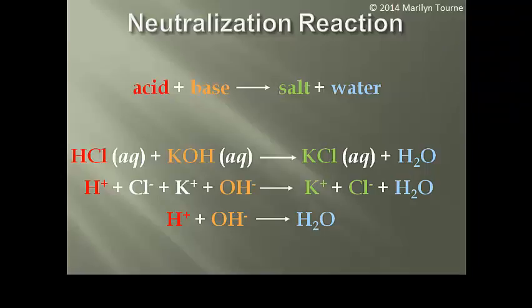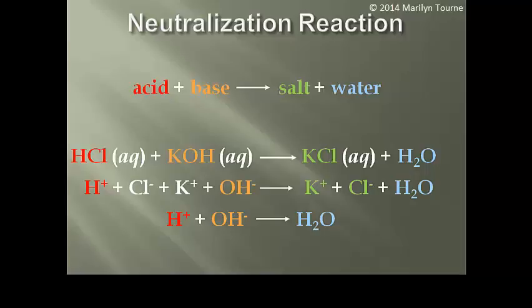Here, I'm showing you a similar reaction, except we're getting a different salt. We're getting potassium chloride. But if you notice, what are we reacting to get this salt? We're reacting hydrochloric acid plus a base, which is potassium hydroxide. So whenever you have an acid and a base reacting together, the general products will be a salt plus water. As you can see here, the HCl and the KOH react to yield potassium chloride and water.